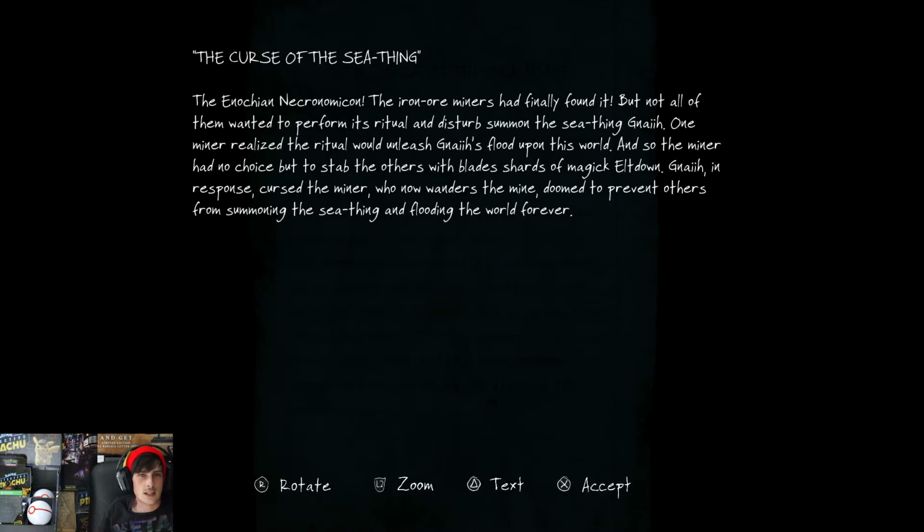The Enochian Necronomicon, the iron ore miners had finally found it, but not all of them wanted to perform its ritual and summon the sea thing Nai. One miner realized the ritual would unleash Nai's flood upon this world, and so the miner had no choice but to stab the others with blades of sharp magic Elton. Nai, in response, cursed the miner, who now wanders the mine, doomed to prevent others from summoning the sea thing and flooding the world forever.